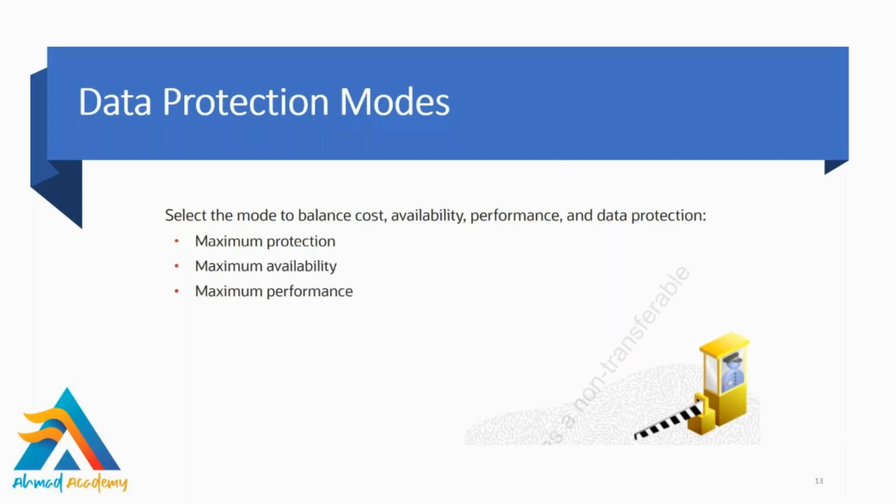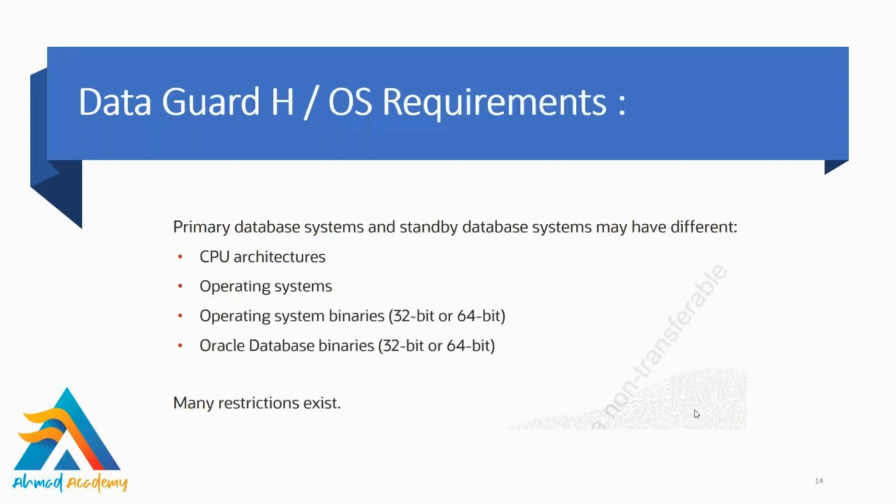And what are the hardware and operating system requirements for your Data Guard configuration? Oracle recommends that the hardware for primary and standby should be similar, but it can be different. Things like number of CPUs, memory size, and storage configuration can be similar or can differ. The operating system for both the database and operating system binaries can be similar or different, but it is better to go with a similar configuration. There is an Oracle support note which you can check, that is 413484.1.